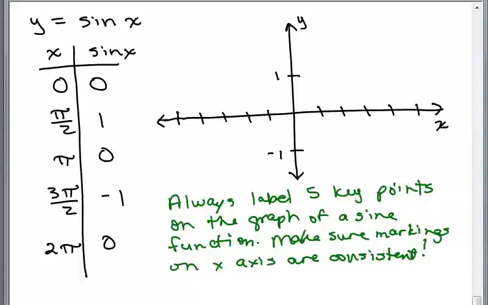All right, here's the very important thing to remember. So if you were to graph Y equals sine of X, you want to know these five key points. In other words, these five key ordered pairs: 0, 0, pi over 2, 1, pi, 0, 3 pi over 2, negative 1, and 2 pi, 0.